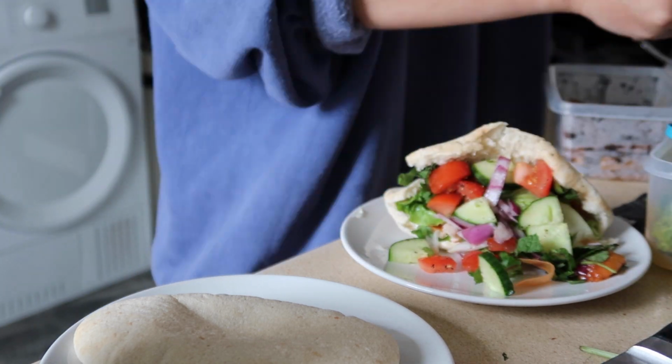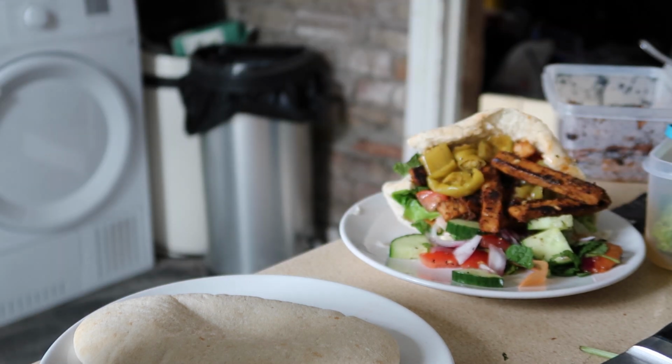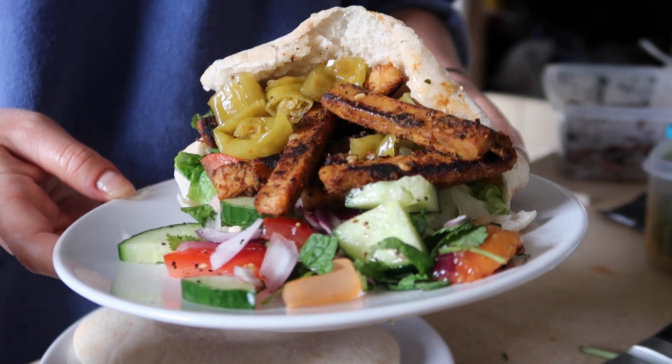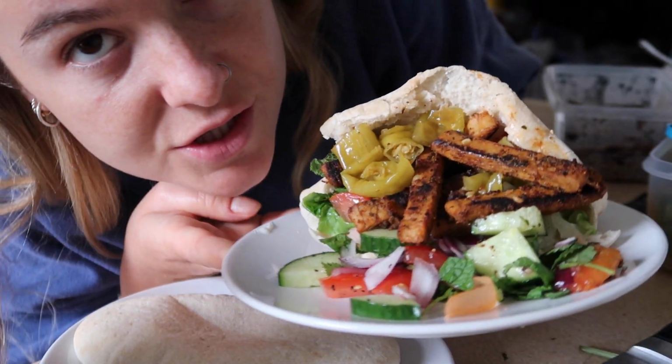And then you have to add some of these little chili pepper type things. I'm not entirely sure what they are, but they look like this. I get them from the shop around the corner from us. And there you go. A very, very stuffed kebab. And it's so good.